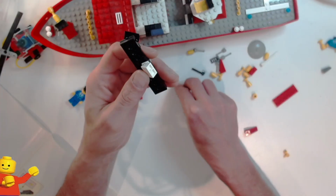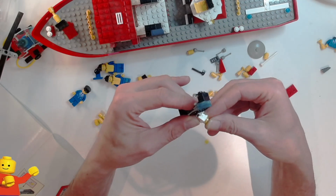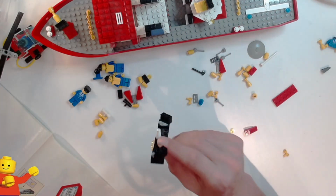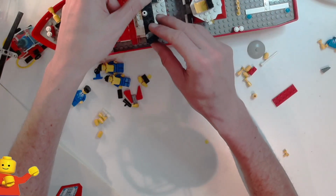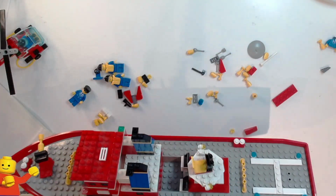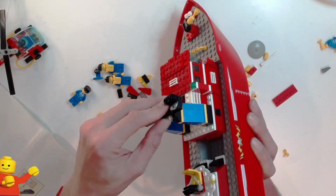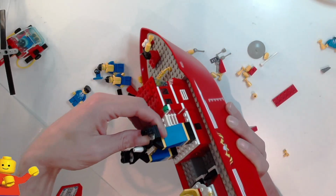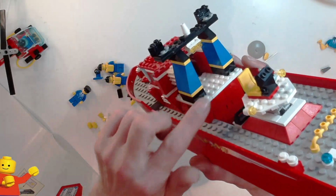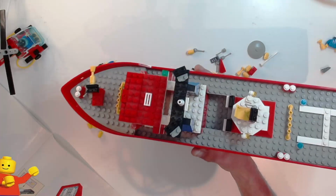And then you're going to put two 1x1 trans yellow circular plates on the end, and that's going to act as spotlights. That's cool. That's really cool. I like that. And then we're going to attach that to the tower that we've got here. So we've got the tower here, and there you go, like that. So you got the spotlights in there for shining on the deck. We got some more water cannons coming up here, and we got a water cannon coming up here. So all in total at the moment looks like it has 4 water cannons.